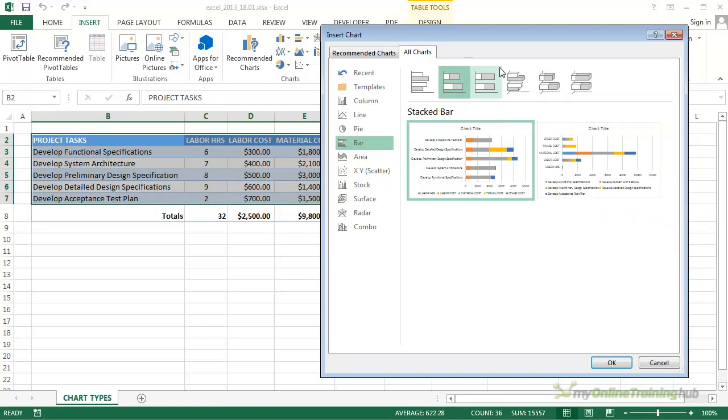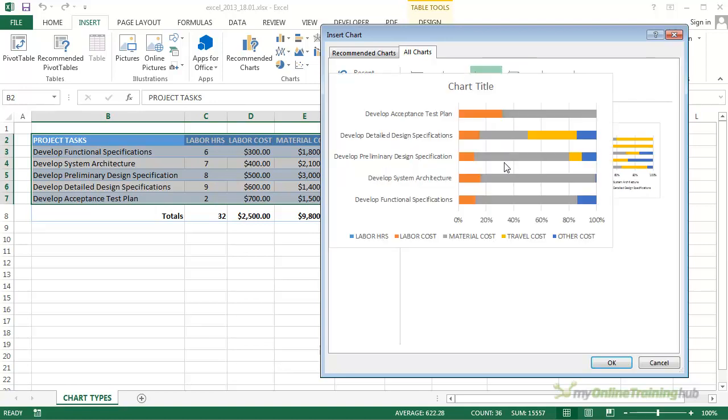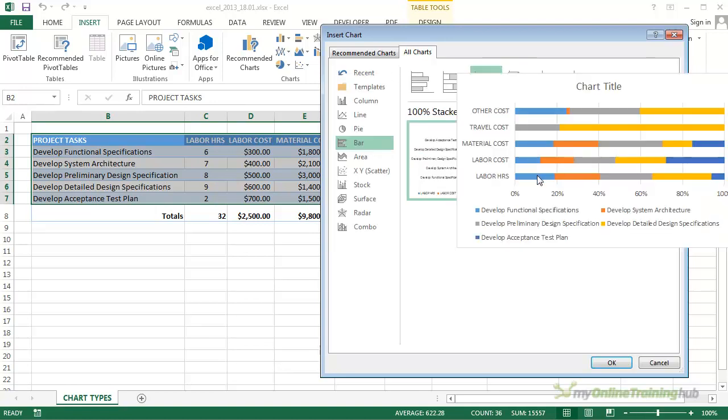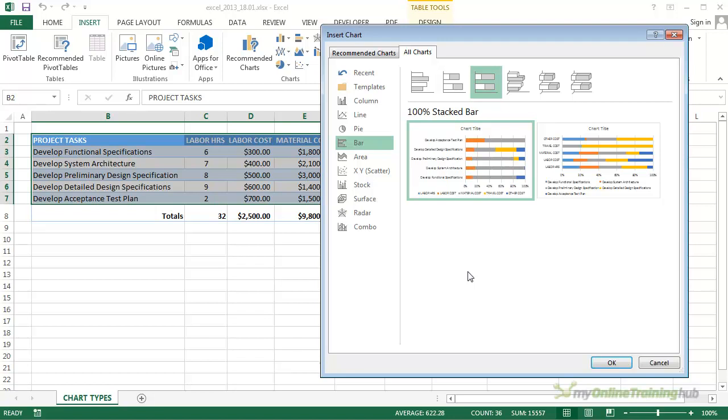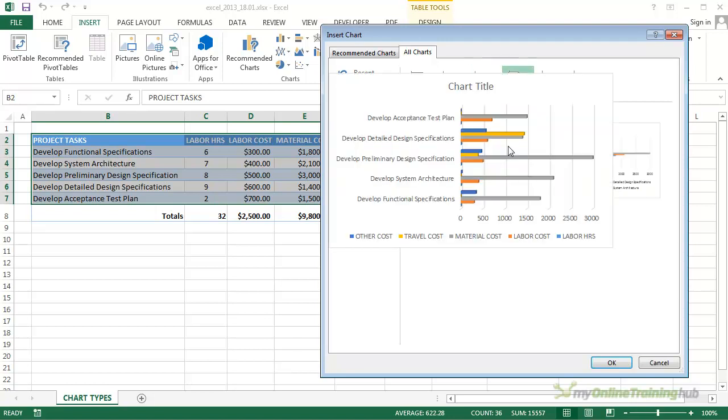Okay, so some very unique ways to look at it. 100% stack bars. When you do 100%, it just takes it all the way across to show 100% of all of the cost and what percent of 100%. So 3D clustered, here we go.